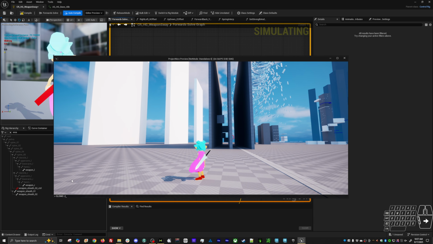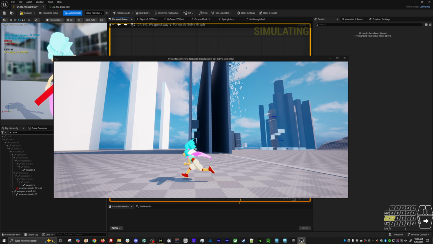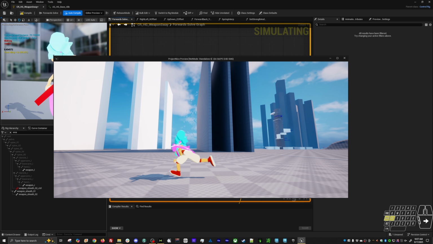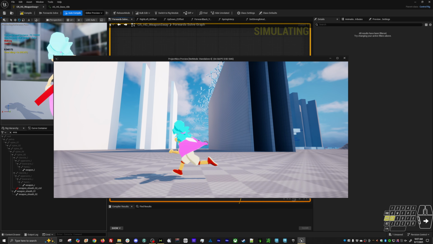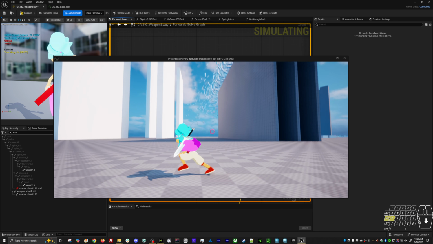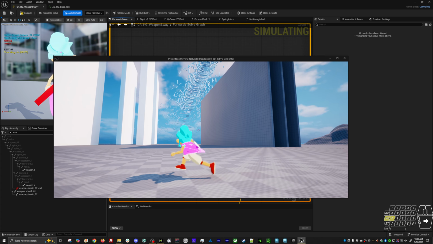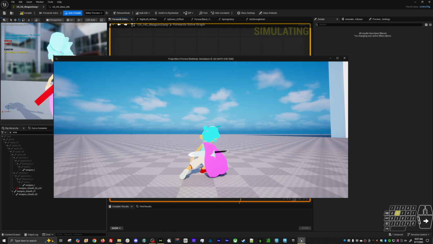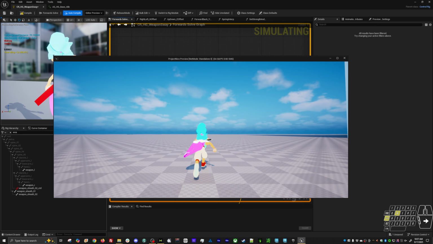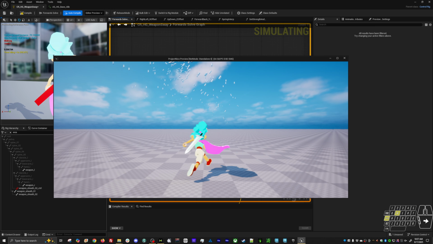Slow-mo 125. So we're running, we're sprinting. And I don't think this spring interp likes slow-mo, but we can see that our sword is clipping our hand. That's actually one thing I didn't like. If we're looking left to right while we're sprinting, not left or right, so that's left.